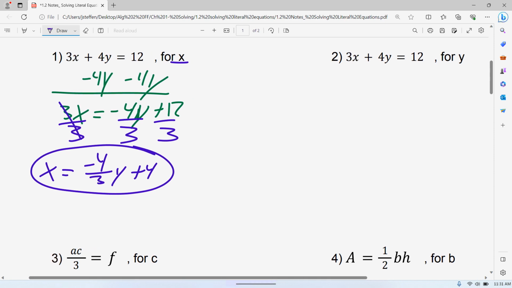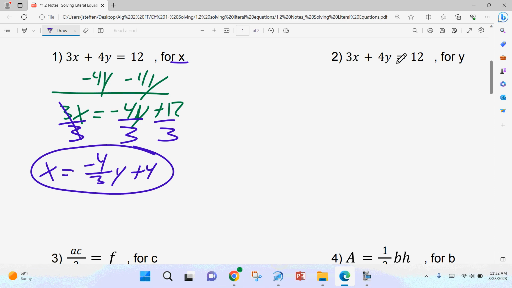The purpose is that number 1 and number 2 are the exact same equation, you're just solving for different variables, because I want to make sure you see what those differences are. Now I'm just solving. That's the lunch bell. Okay. Go to lunch. We'll finish when we come back.